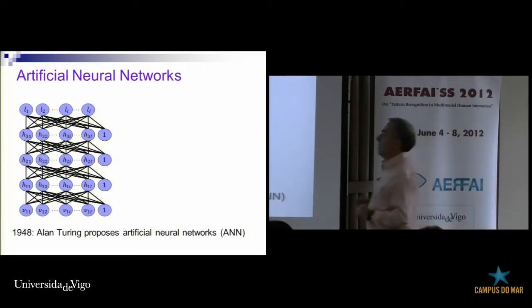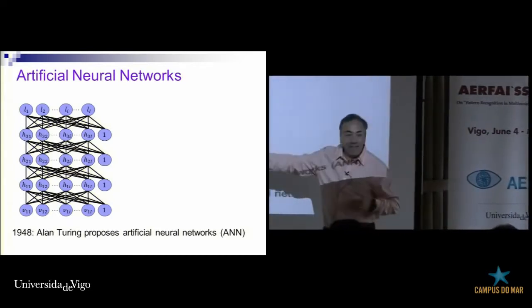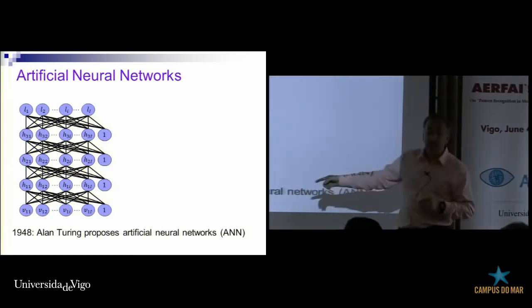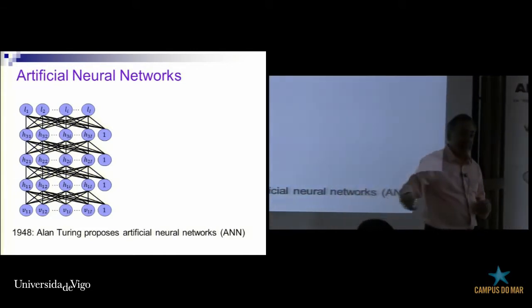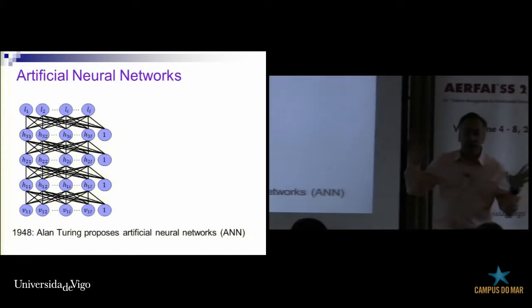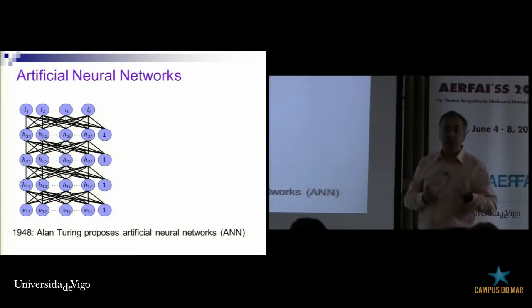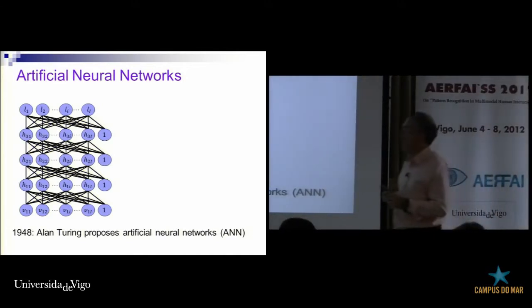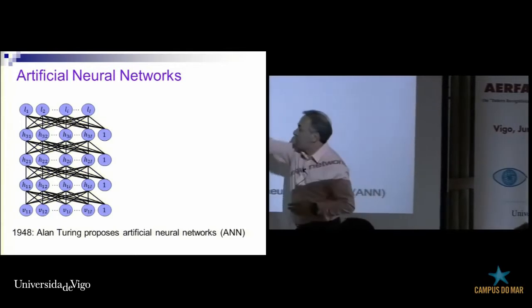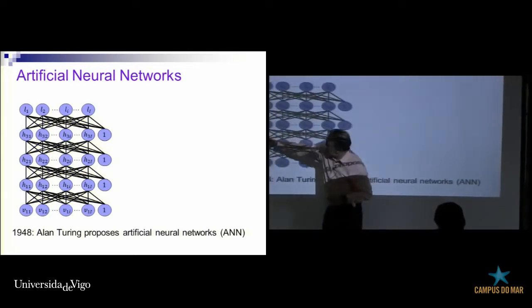The artificial neural networks, essentially, came a few years later, although interestingly enough, something like this without this function was proposed by the famous Alan Turing as far back as 1948. He was one of the luminaries. That's why the Turing Award is the most prestigious prize in computer science these days, named after Turing, because he invented a lot of things. So he even proposed the artificial neural networks, which is to say, one perceptron was just this part here.